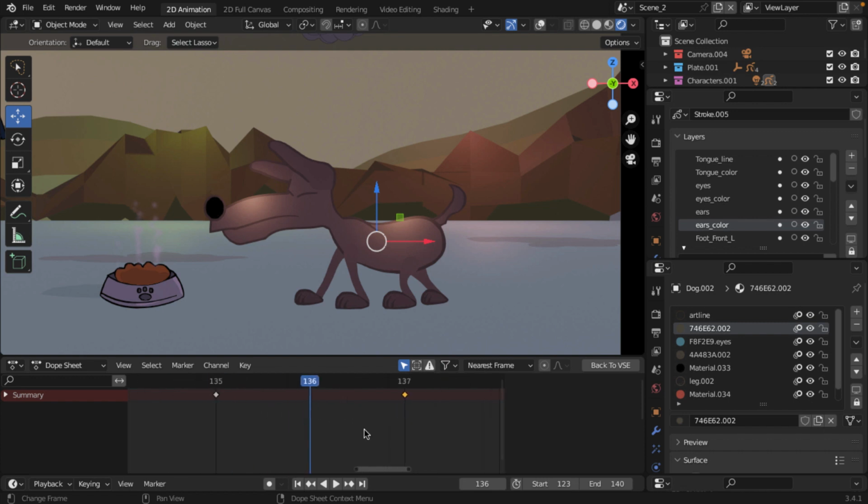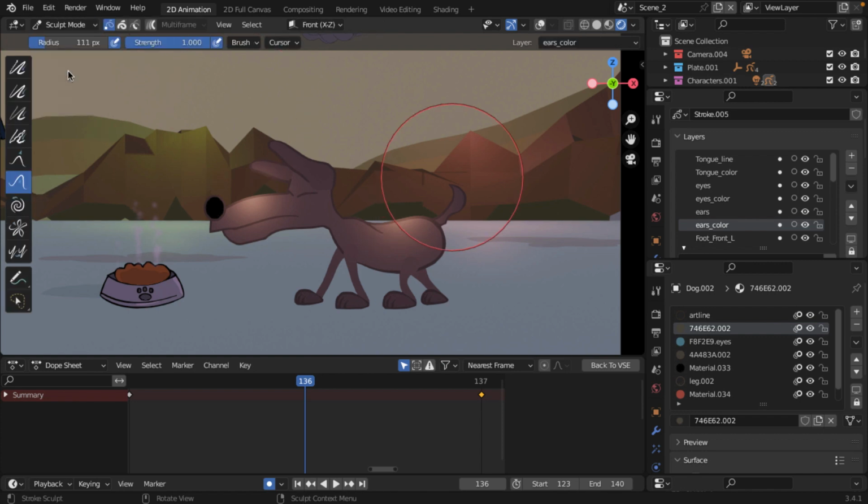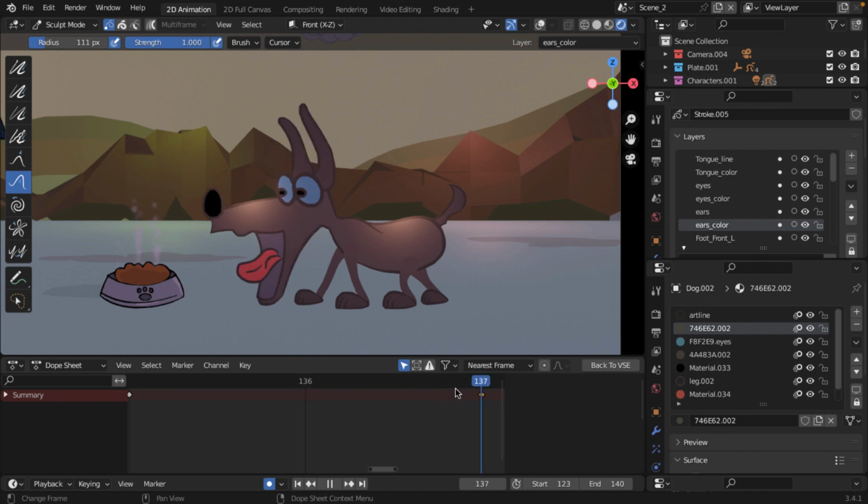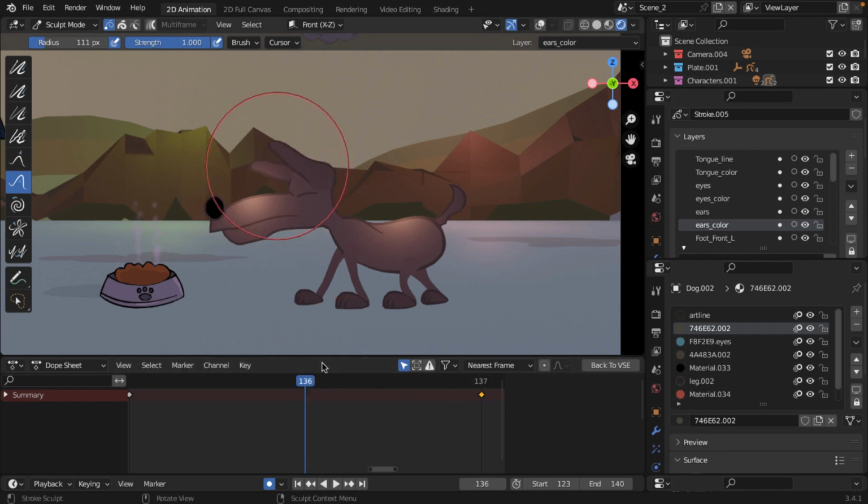So the first thing we will do, make sure that auto keying is pressed. Click on this. We will go to sculpt mode. And in here, we are going to push this one down.